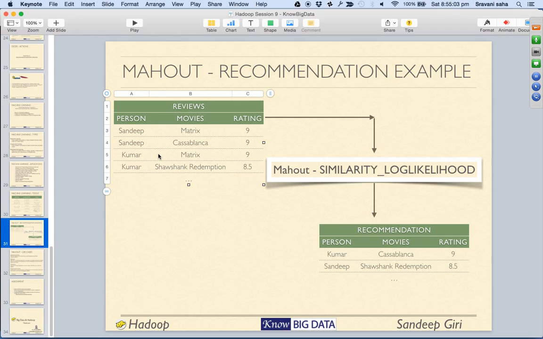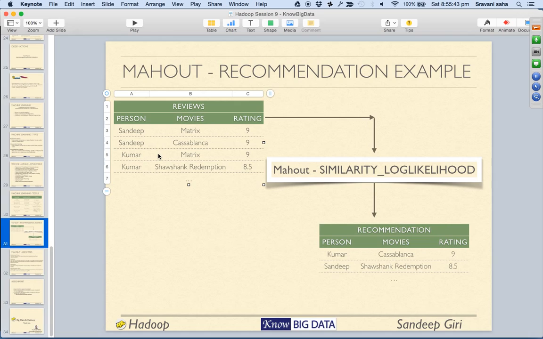Since Mahout is basically a collection of algorithms, we are going to use a particular algorithm for recommendation called log likelihood similarity. There are many such similar algorithms, and their performance does not vary too much. You just have to figure out in more detail which algorithm is better for you. There's cosine, there are other algorithms, but going deep into those algorithms is out of the scope of this session.